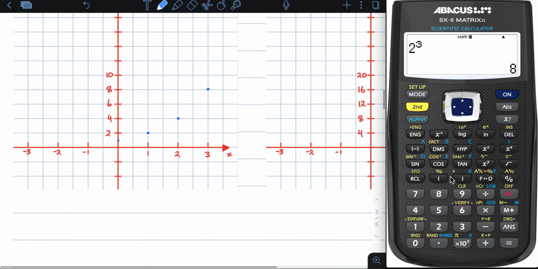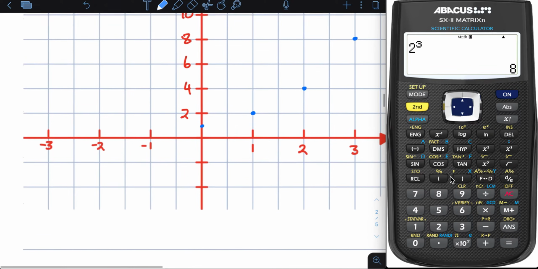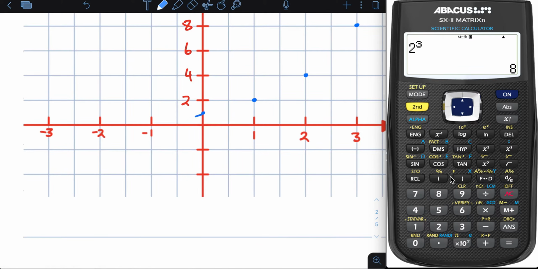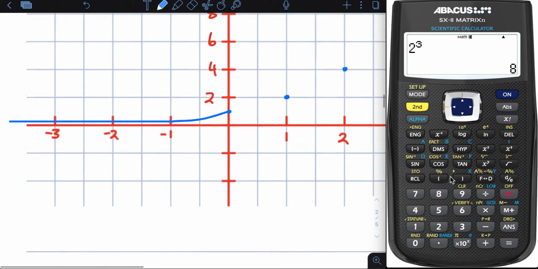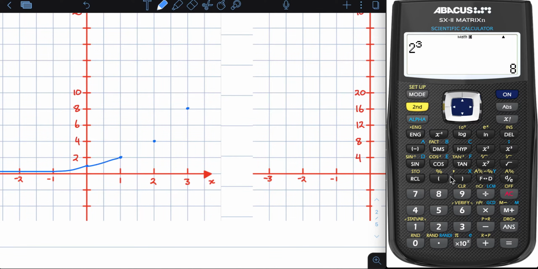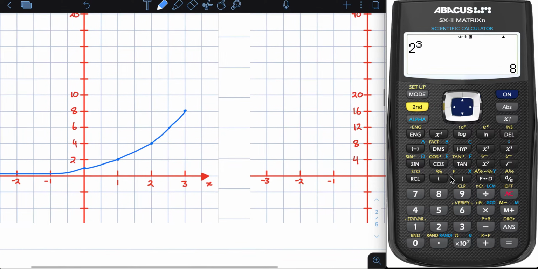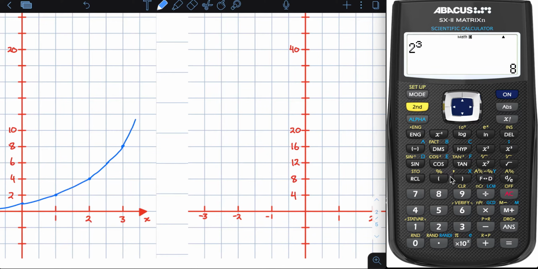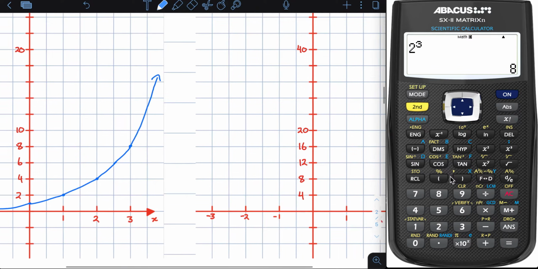As for the negative values, it's very difficult graphing them, so it's best just to make it as close to the x-axis as possible. In actual fact, I kind of just draw a line like so, as closely as I can to the x-axis. When you graph these, it should be as smooth of a curve as you can make it. And there we have it.